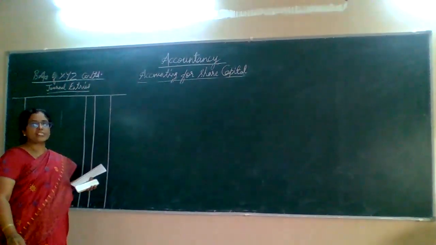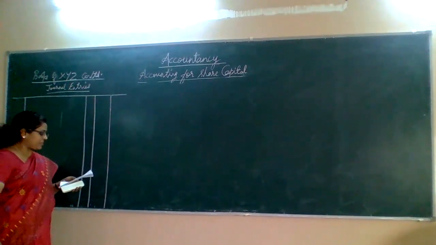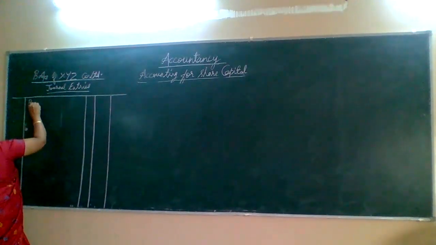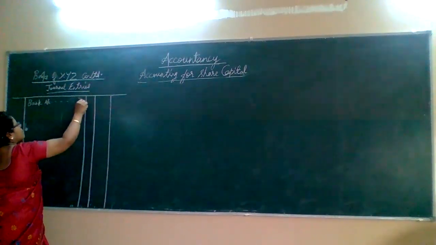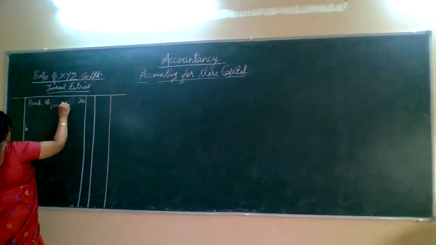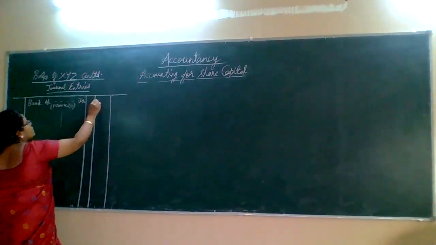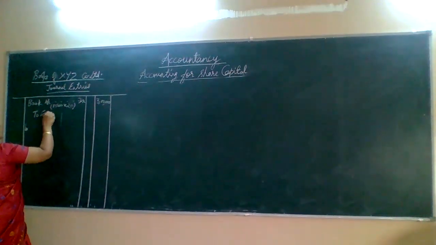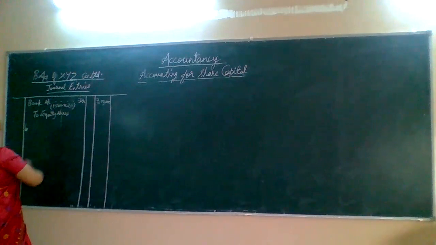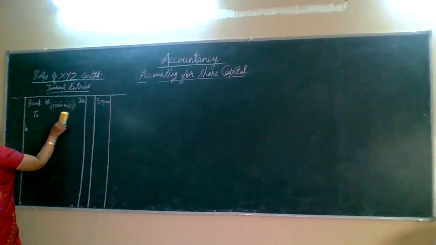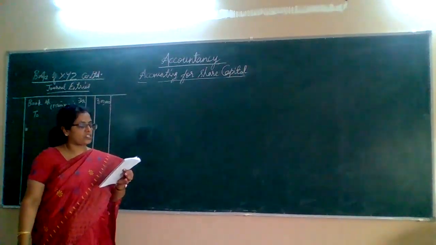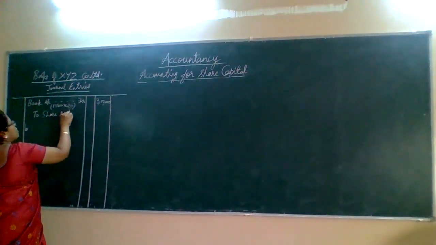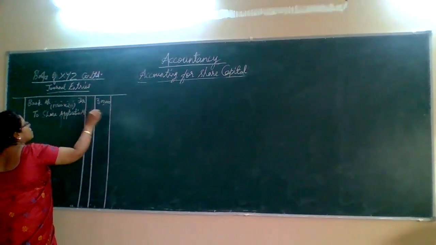What is the first journal entry? For receiving application money. How many shares' application money is coming? 15,000 shares' application money has been received. So we have to calculate on 15,000 shares. Bank account debit, calculating on 15,000 shares, 15,000 into 20, 3 lakhs. To equity share application account. I'm sorry, it is not equity share. The question says XYZ Company Limited issued 10,000 shares, so we'll just write it as to share application account. To share application account 3 lakhs.